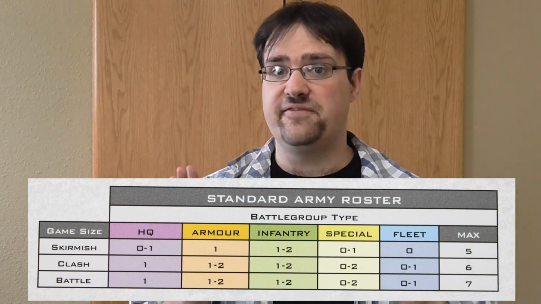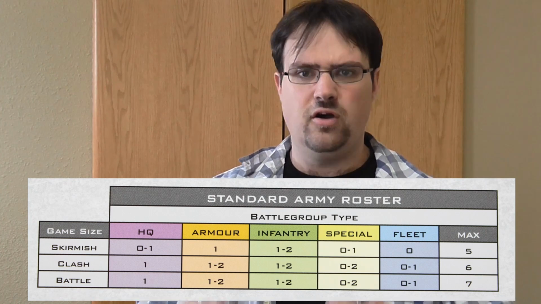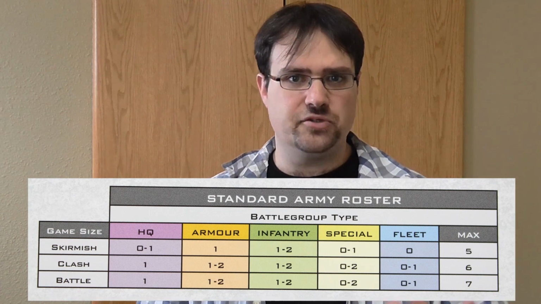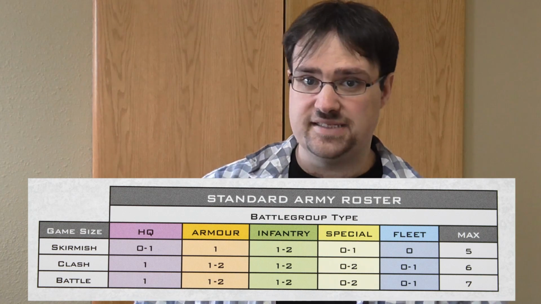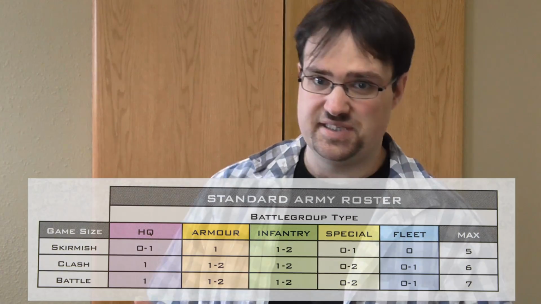So every army has a standard army roster, and this consists of 5 different categories. You have HQ, which is where your command units are, Armor, which is mostly heavy hitters. You have Infantry, which is pretty self-explanatory, Special, which is unique to each faction and usually consists of heavy or support or however that faction really plays, and then you have Fleet, which is where you have your fast-moving flyers and your interceptors and stuff like that.